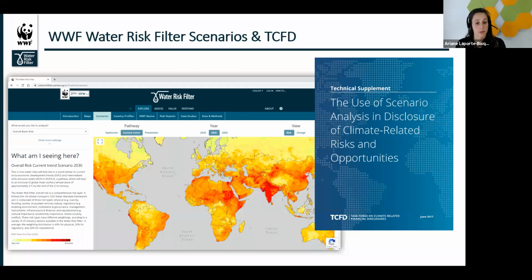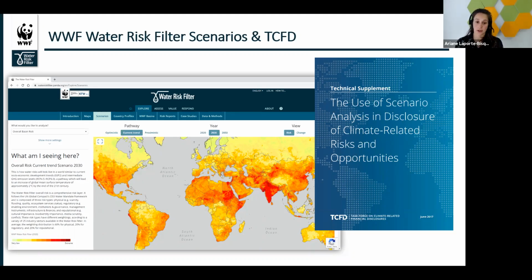Now, one of the key recommendations from TCFD is to conduct scenario analysis in order to better identify future risks and opportunities, and in turn, appropriately incorporate them within a company's or investors' planning processes and strategic investment decisions. And as climate and water are closely interlinked, it is critical for TCFD scenario analysis to incorporate water in a comprehensive manner.